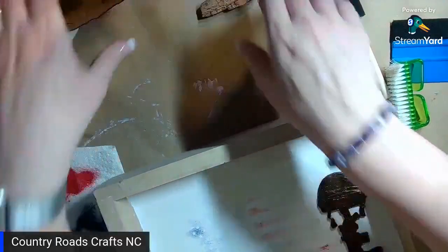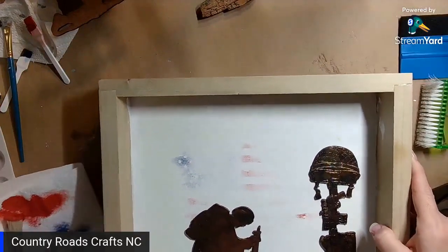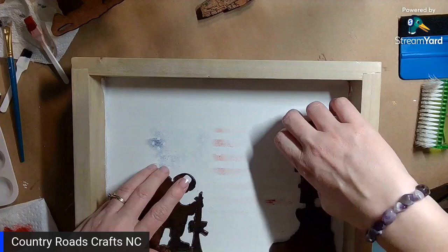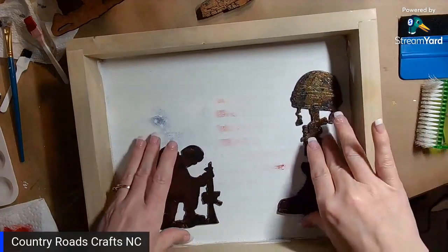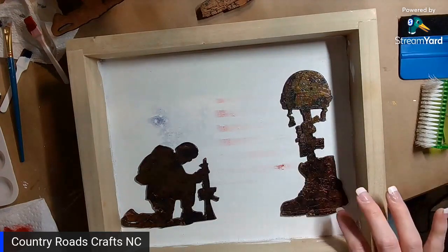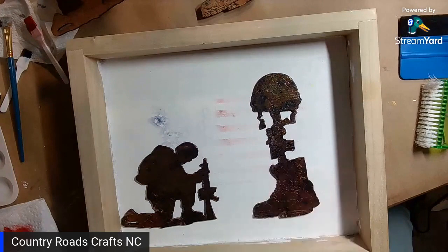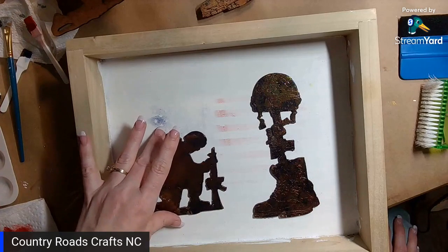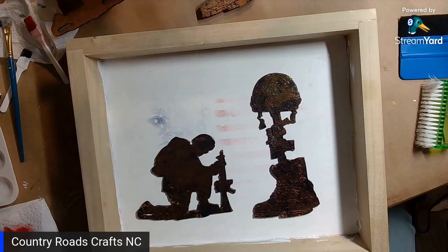I need to move these up. What I'm going to do is take these that I did earlier and glue them down. So I'm going to place them. This one might be a little bit darker than the other one. What do y'all think about how that looks? You guys can't see the whole thing. Does that look okay? Is that too high? You can bring the helmet and the rifle to the center more. Like that? I'll try to bring the other one off the wall too. Just up a little bit maybe? Bring it towards the center so it's not touching the wall. Okay. How's that look, guys?